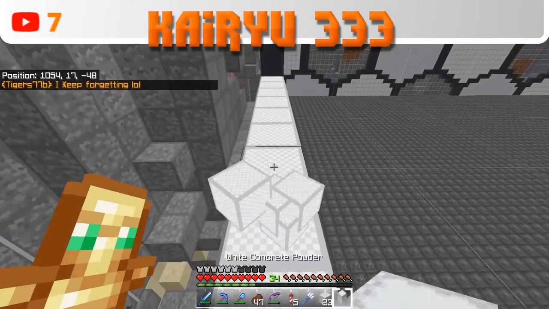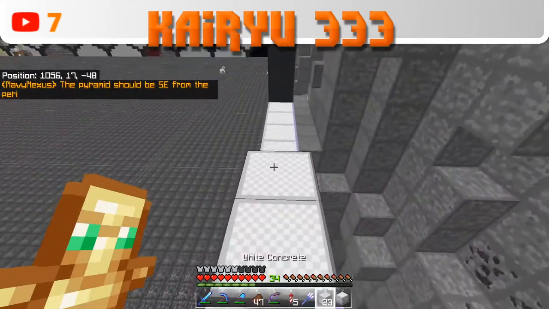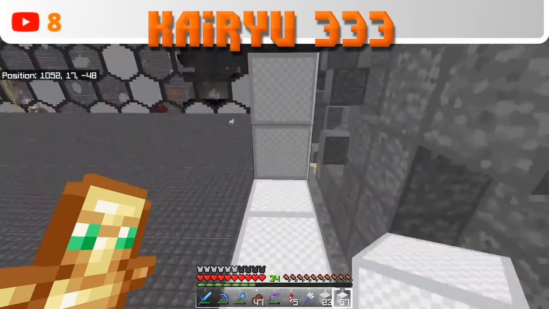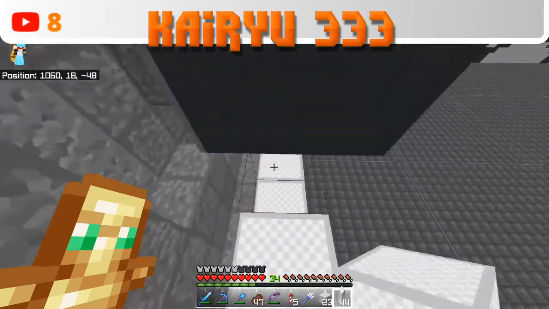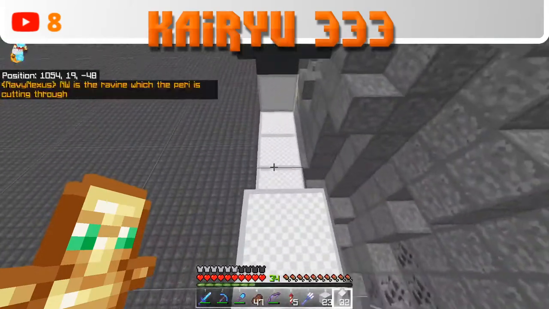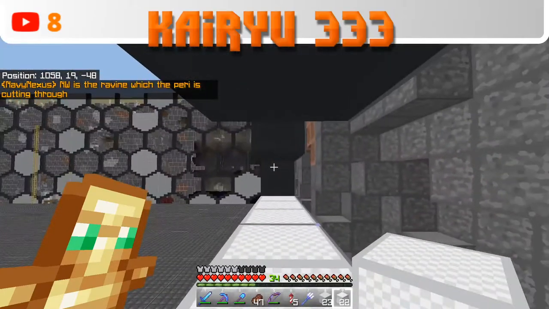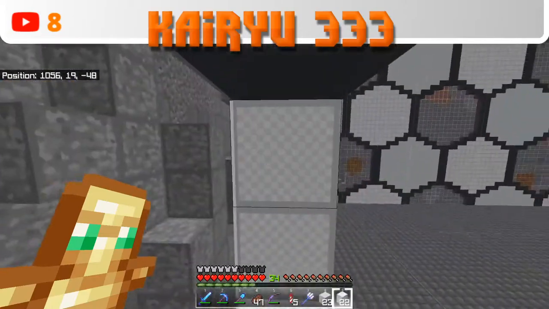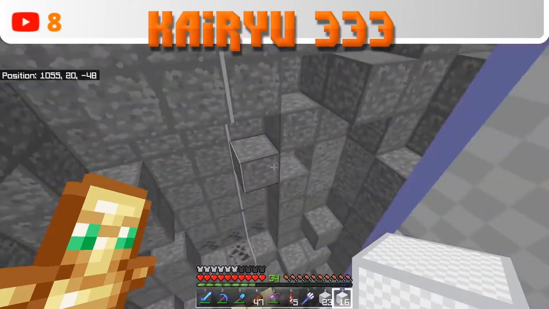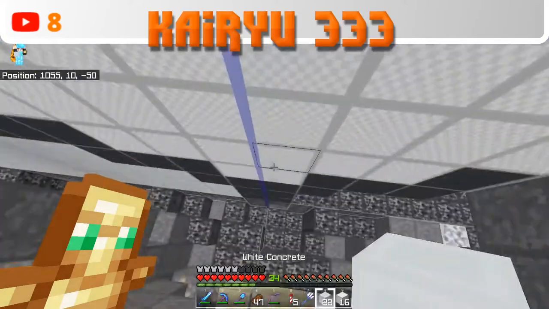Oops. Just put a stack in here. Then let's place some more sand. But if you guys aren't lagging, that's good. Should probably put this in a different order. And let's just jump. Can I make that jump? No, I can't. And that sucks.